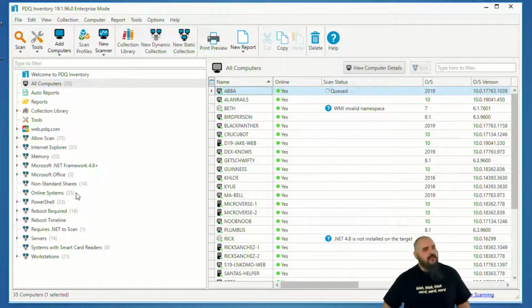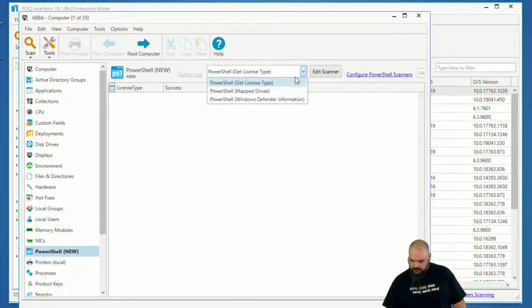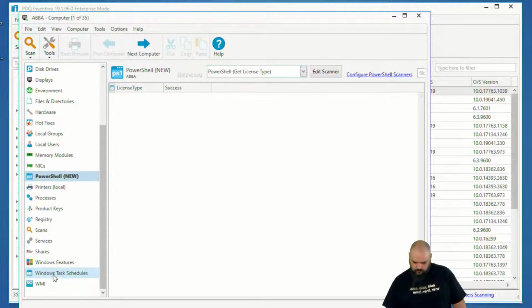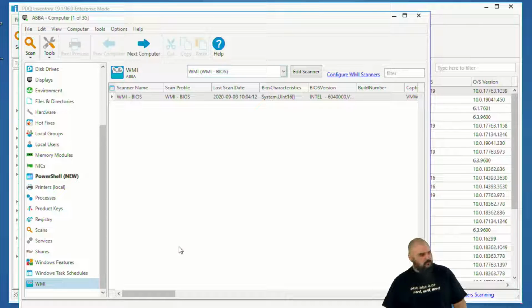Do you see any performance advantages to running it in PowerShell versus just a WMI scanner? From at least what I've tested, I don't have thousands of machines tested on, so it's a smaller thing, but it seems pretty similar to me. I don't see a big gain or loss on either side. I don't know if Kobe's noticed anything with that. I haven't done any comparison tests on the performance, but I think they should be pretty similar. Yeah, without any test, it feels the same, and my feelings count the same as facts.